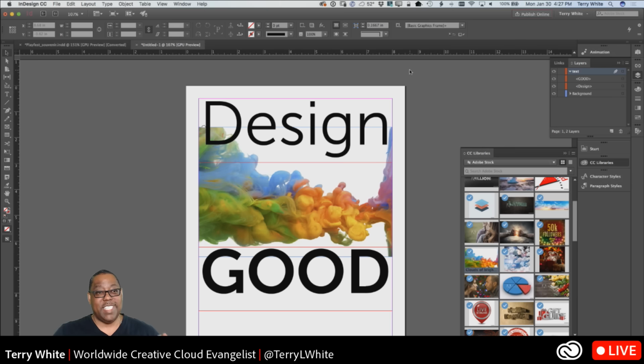So again, layers are all the way across all the applications, working with type all the way across all three applications. And again, I could design this page that we're looking at right now in all three applications. It just really depends on where you're going to go from here.